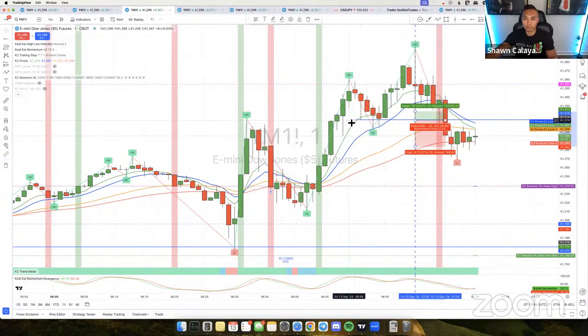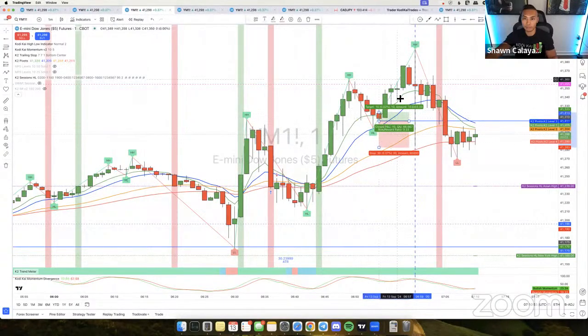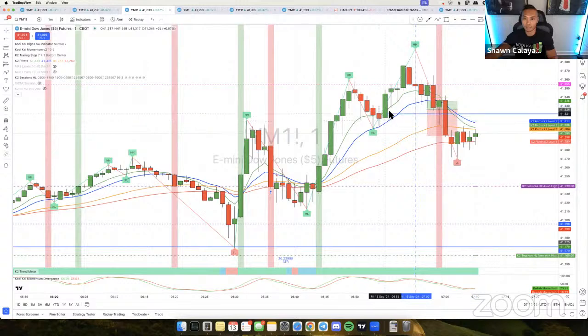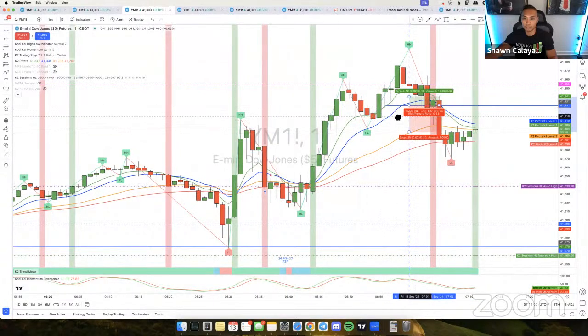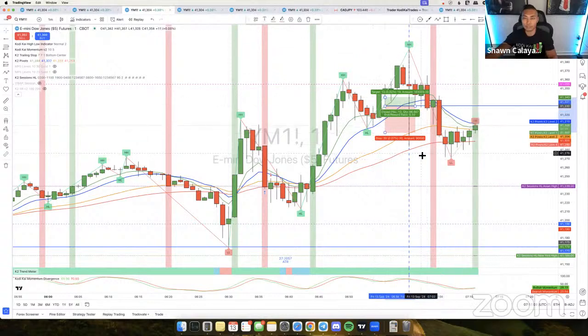So right there, that would be the entry. Again, price came up. As soon as it came back down right here, I did the same thing. Had my pending order just waiting there, filled it, pushed back up. Again, I did it again right here, and that was like 3. Another right there, filled it, pushed back up. And then I think the last one I took was right here. Came down, had my order just waiting right there. It filled it, shot straight to TP, and then I was done.